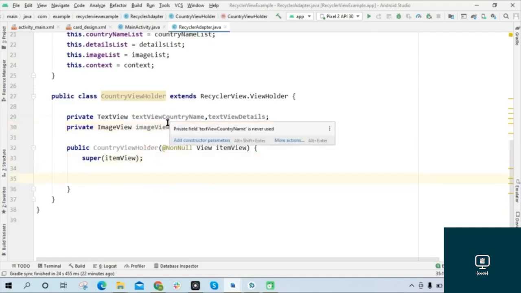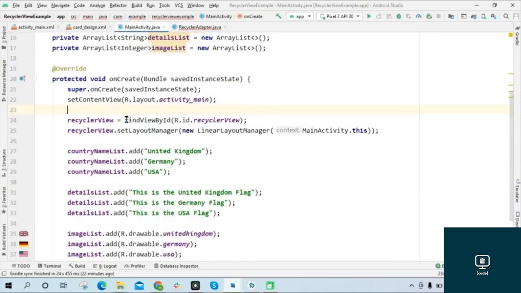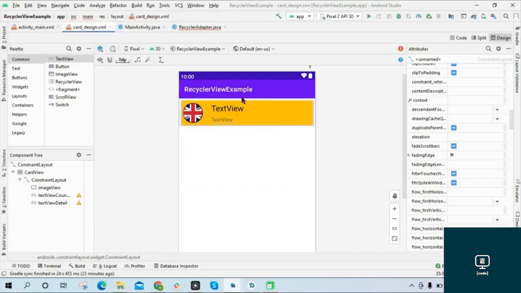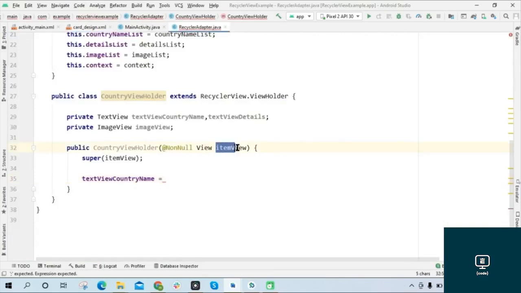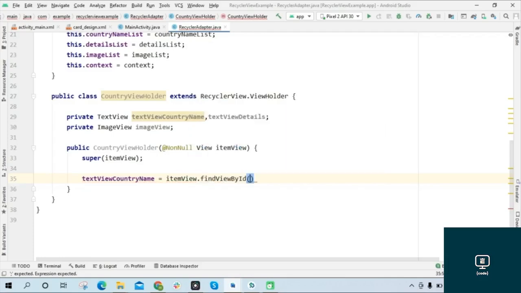So I'll write text view country name equals, but here we can't do a match directly using the find view by ID method like in the main activity. To be able to use the find view by ID method, we must first access the card design that we created. So we'll make a match just by using the item view object representing the card design. So here I'm writing item view.find view by ID.